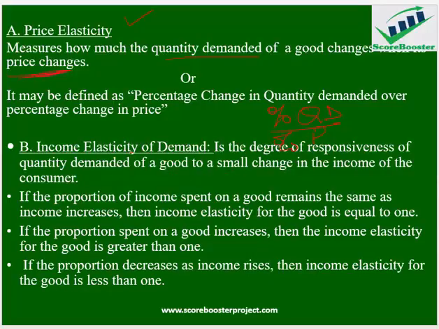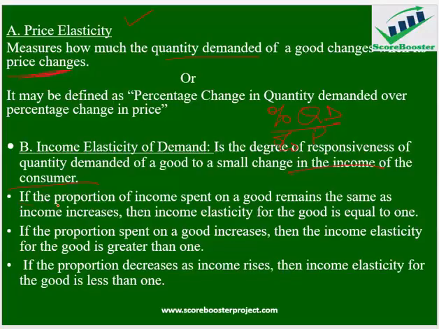The income elasticity of demand. This one is price elasticity of demand. This one is income. It is the degree of responsiveness of quantity demanded of a good to a small change in income. If the income of consumers changes, what happens to that particular product? Ask yourself, is it an inferior product or a normal product? You must take note of that also. We are going to look at the implication of inferior product and normal product on this.